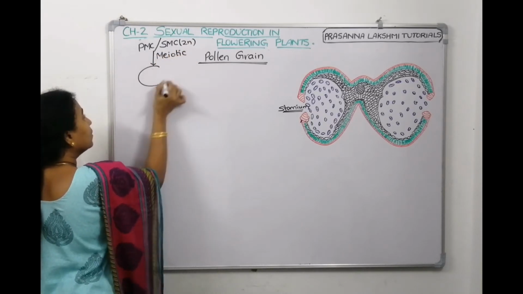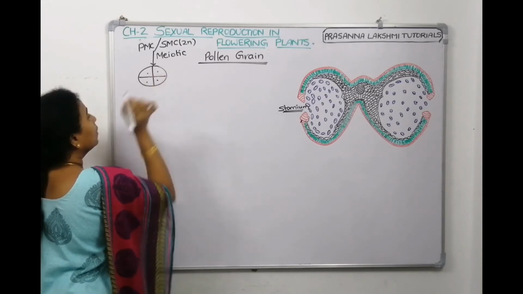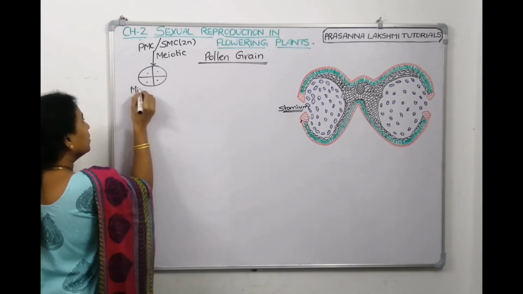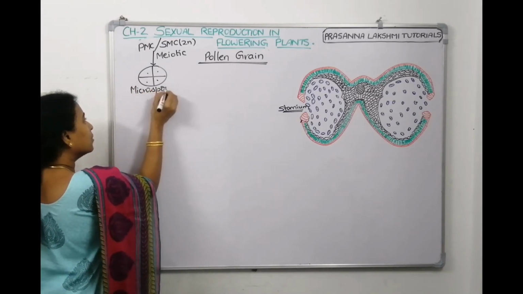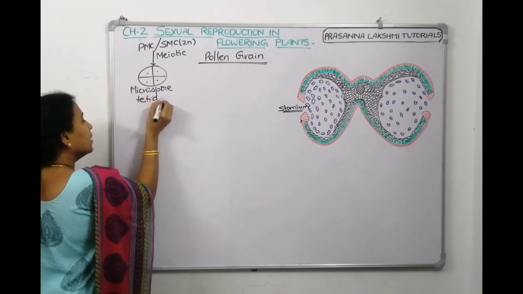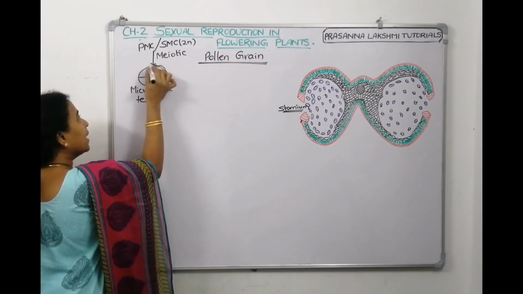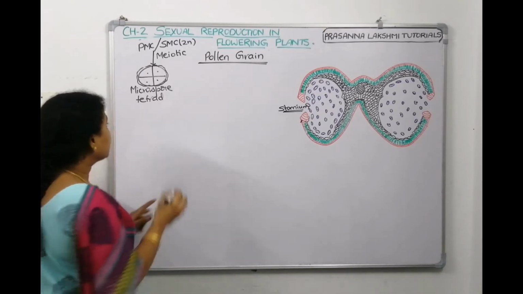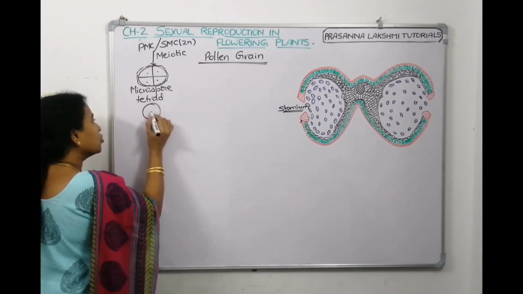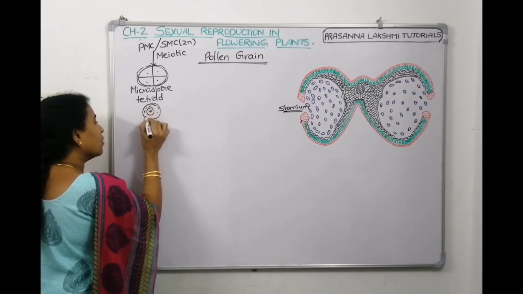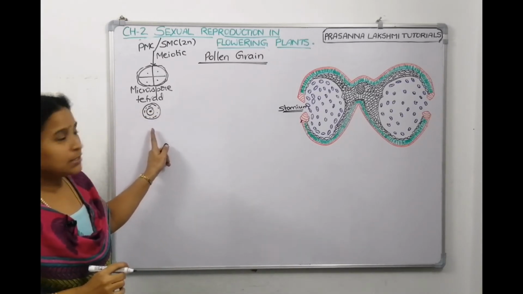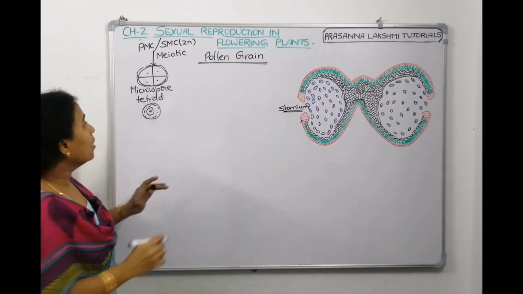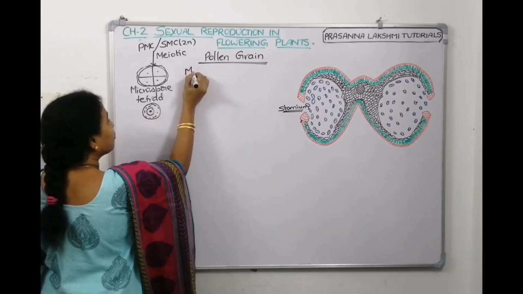to make 4 microspores. We call it a microspore tetrad, right? Now, it is surrounded by a callose wall. Now, the callose enzyme comes and splits. So, when this splits, each microspore is released out. This microspore is nothing but this pollen grain. Okay. So, we can call pollen grain a microspore also.